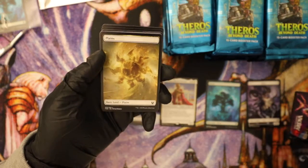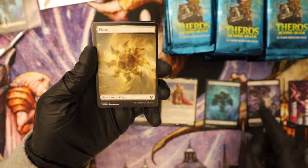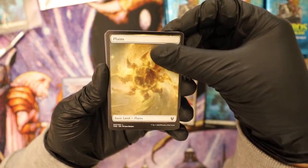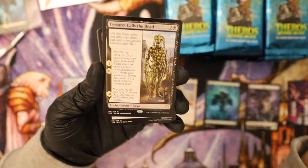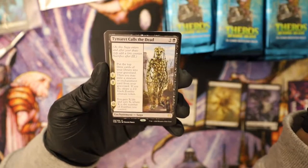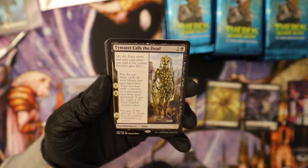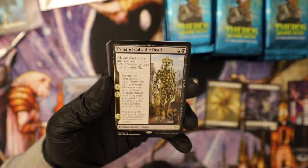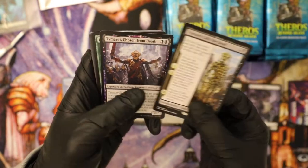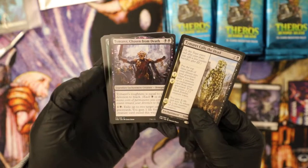Ooh, that's cool. So that land is cool. These lands are cool. Damn, they match really well. I kind of do like those art lands though, and not just a sign. Oh, okay. Is that foil back there? No. I don't know. It looked kind of foil to me. This one? Yeah. What's that called? Tiamat Calls the Dead. Saga. Wow, look at this. $1.35. Then I get Tiamat. The actual card.